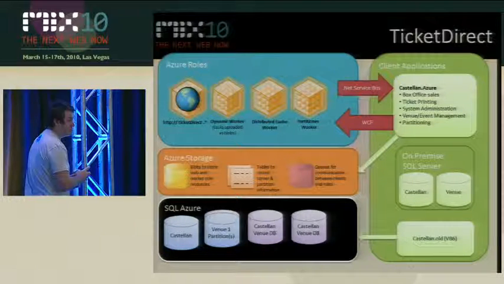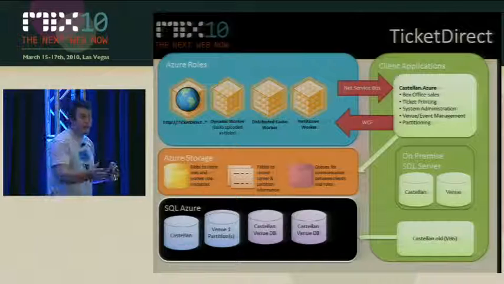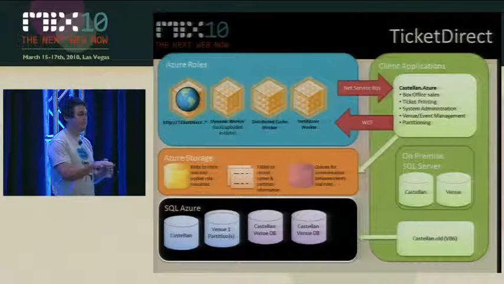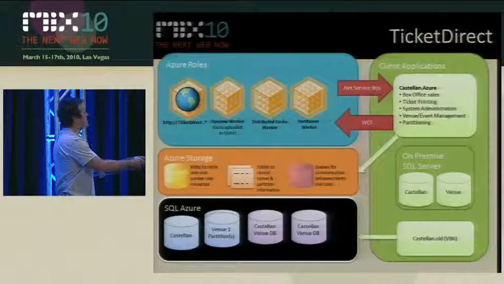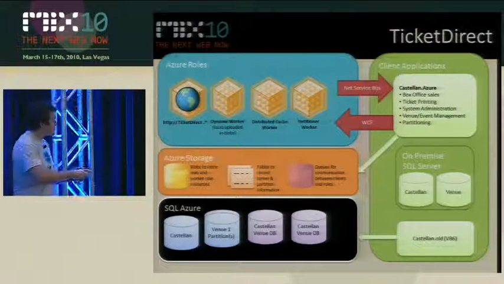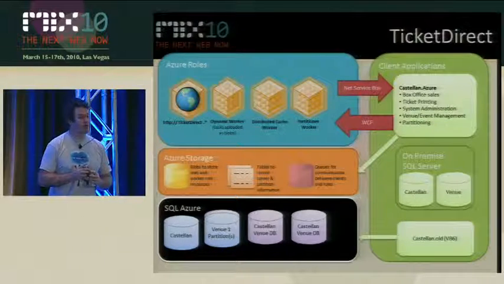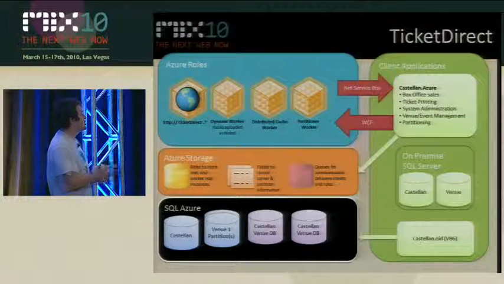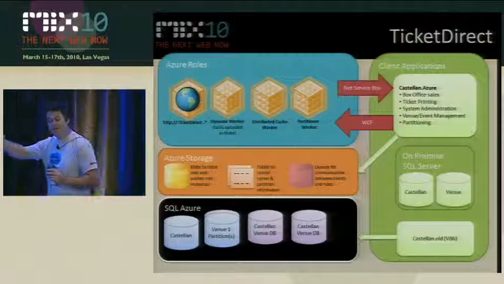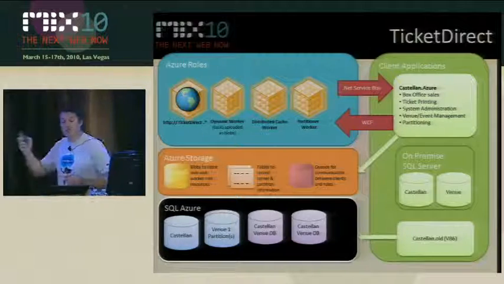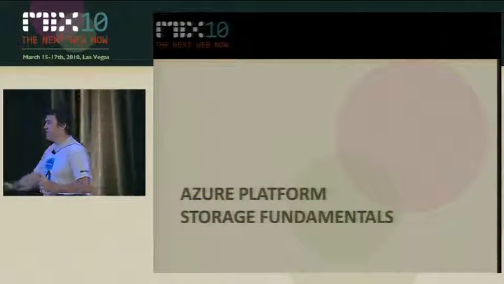We use Azure Table Storage to store information about our partitions, or information about which portions of the venue still have seats available. High performance, read-only. We use queues, worker roles, and a bunch of other things to manage the grooming of this data. So what we're talking about today is giving you some insight into the learnings we took away from building this application.